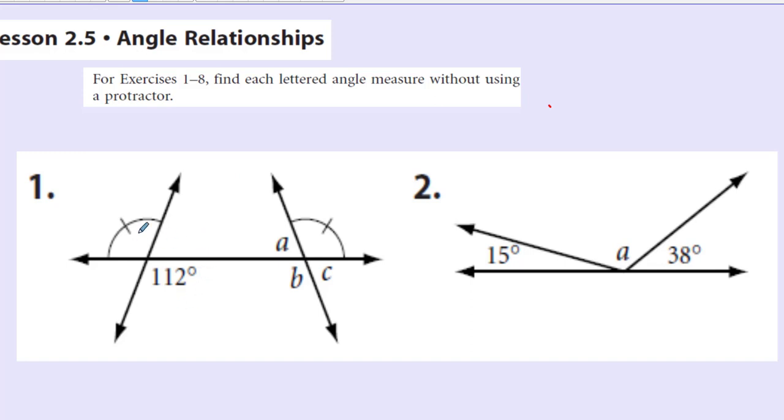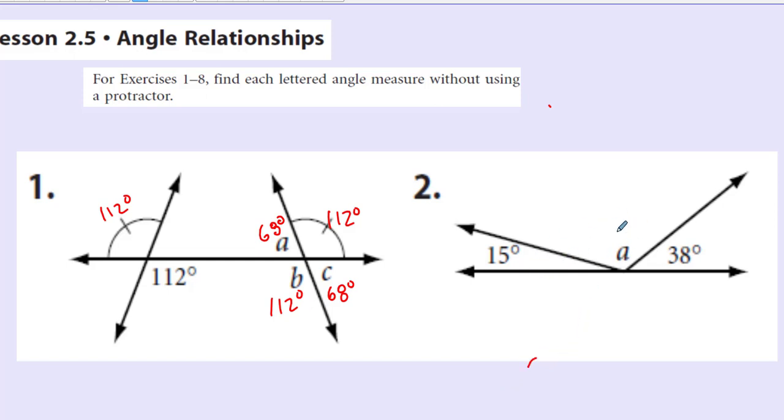So we basically have these two angles just marked as congruent to each other. This is 112 degrees. By vertical angles, this has to be 112 degrees. And then because this is marked congruent, this has to be 112 degrees. By vertical angles, B has to be 112 degrees. These two angles, A and B, together make a linear pair, which means they add up to 180 degrees. So 68 degrees makes 180, and then by vertical angles, 68 degrees can jump across, or you can do the linear pair that way. So that's how we would do that one.